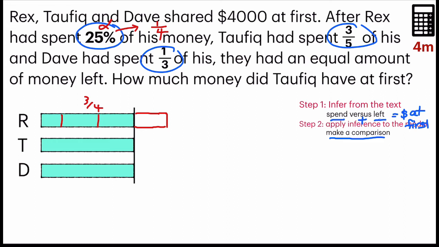Now, let's go to Taufik. Taufik said that he spent 3 fifths of his money. So thinking about that, 3 fifths spent. What is the fraction that's left? It will be 2 fifths. And how do we draw that in the model? 2 parts. And we are going to add the fraction that he had spent. So let's check. Taufik had a total of 1, 2, 3, 4, 5 units. And he spent 3 fifths, left with 2 fifths.